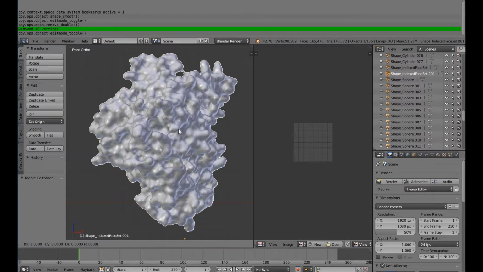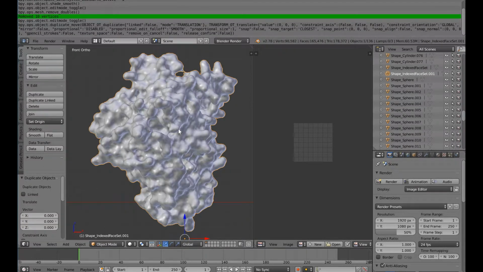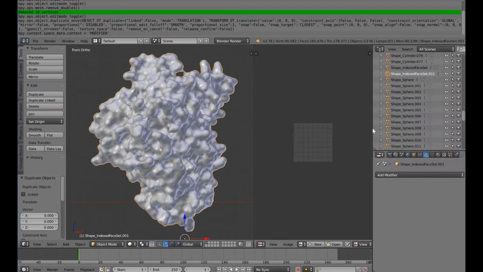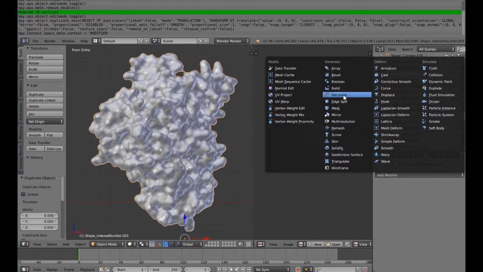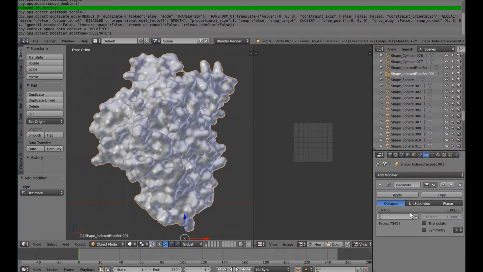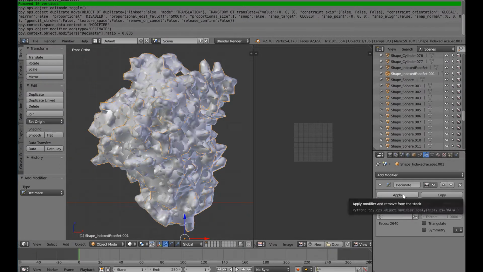We're going to duplicate the object. We've duplicated the object. We're going to either scale or decimate. It doesn't matter to me which order it is, so we'll just decimate first. And we're going to do the collapsed version of decimate, and we're going to do it down to 0.035 and apply that.